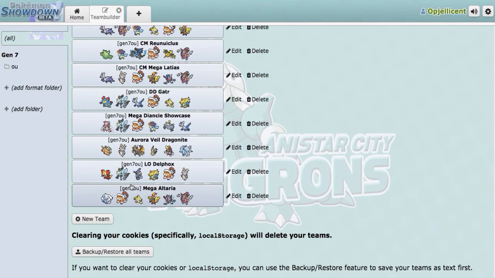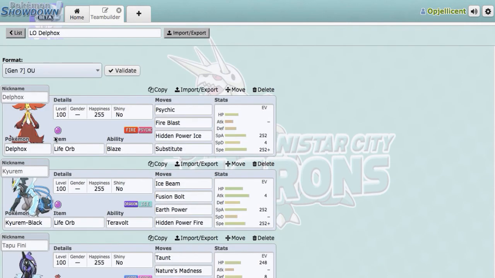Delphox did do quite a bit of work. It did. I believe it threw off Fire Blast on the T-Tar of that match. We went like 4-1 with this team, which is a success in my book.